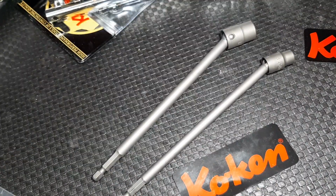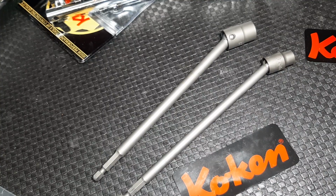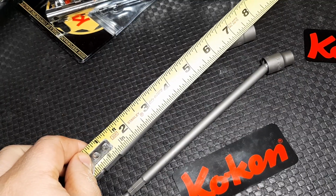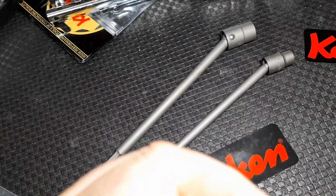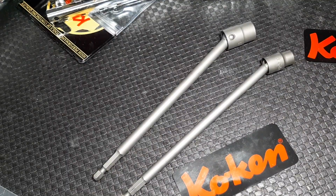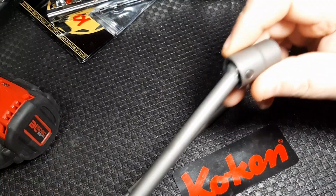I'll give you a quick measurement of these, because these are kind of long. Hopefully you're sticking around. The video's getting kind of long, but this is definitely worth it. These are roughly around 8 inches long. We're going to show you these and talk about them a little bit. So they are for the 1/4 inch impact swivels.